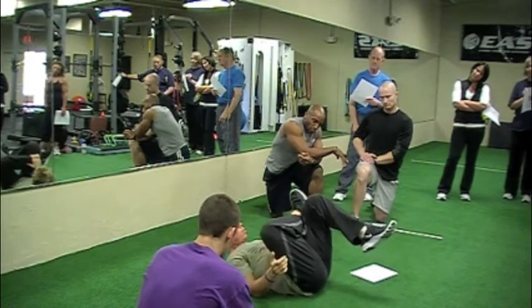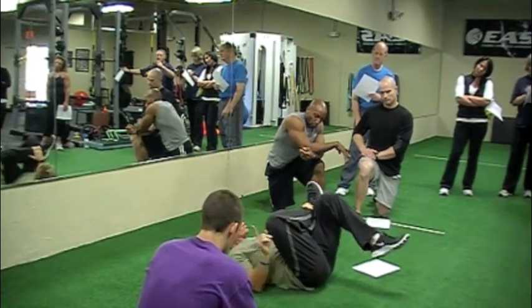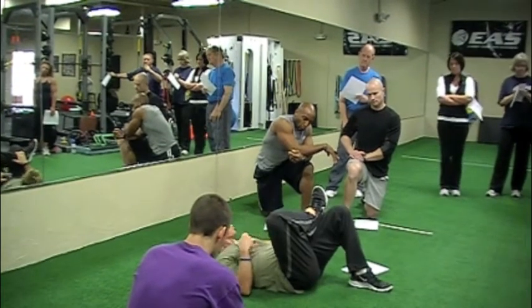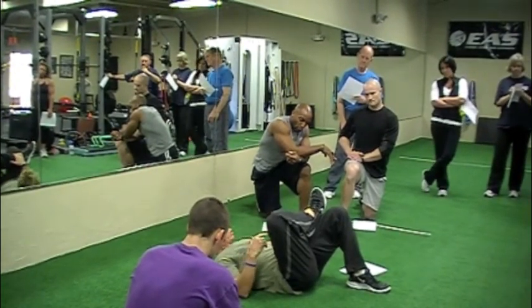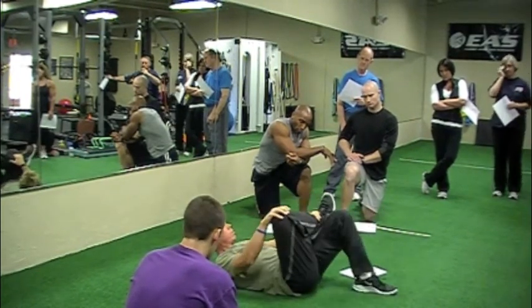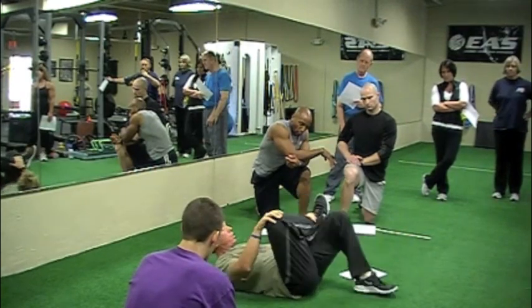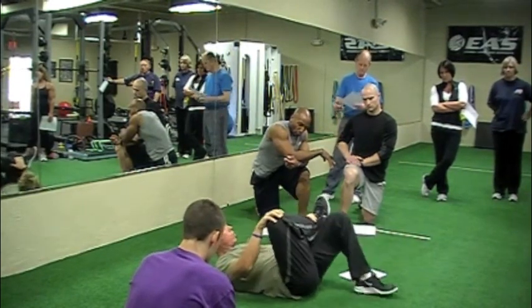See here, I'm pulling my knee out like that. It puts a lot of demand on the hips. It's not going to hurt your hip, but if you've got an injured hip, it potentially can create more problems. So what we want to do is to use it as a mobilization where I'm here and here. I'm checking, I'm assessing the range of motion in my hip more than I'm forcing it.